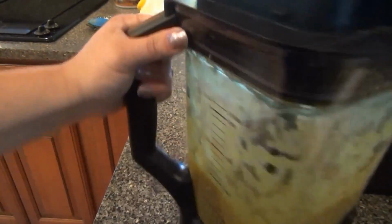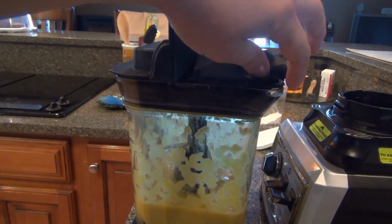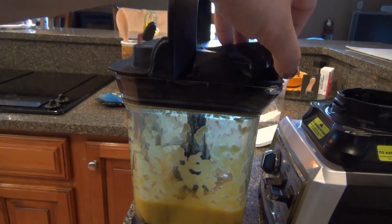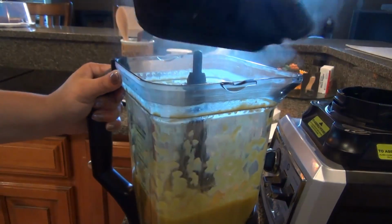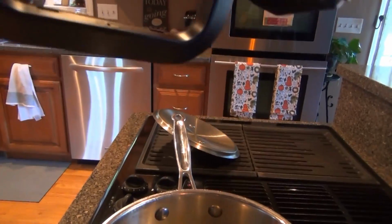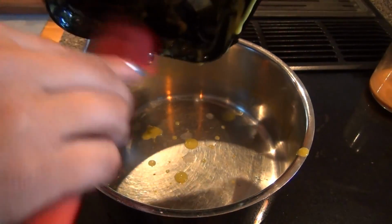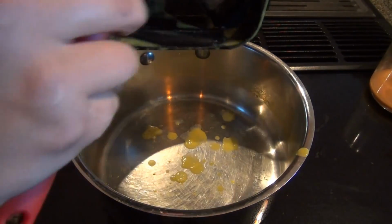Just finished blending it. And when I blend hot liquids, I just keep an eye on this little lid thing right here, or a spout, and I just keep it open a little bit so some of the steam can get out. So we just blended that until it was smooth. Back over to the pot here. I still have it on low. I'm just going to pour this back into the pot and let it cook for a little bit, just a couple of minutes till it bubbles.